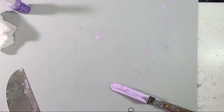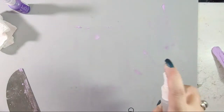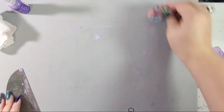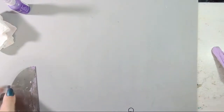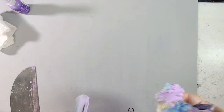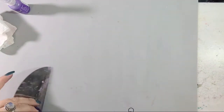All right. Meanwhile, let me clean up my space here so that we don't have purple paste on the next thing that we do. And you can see that the craft mat cleans up really nicely. Okay. I'm going to just get rid of the paste, and I'm going to just put this into my basin of water with my stencil so that that does not dry on there. Okay. Moving on.